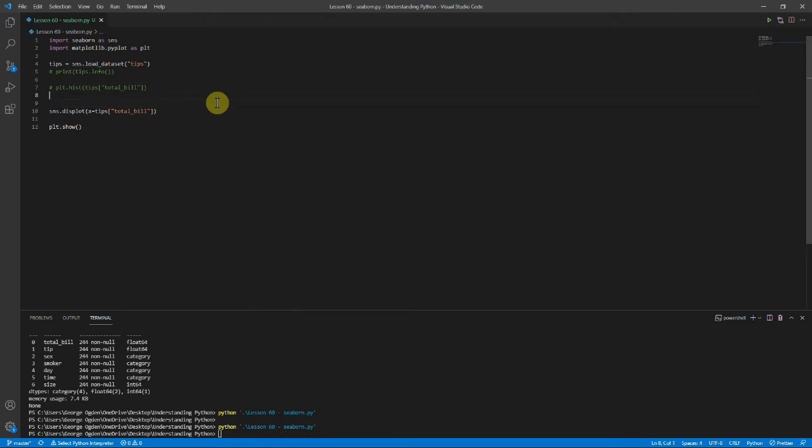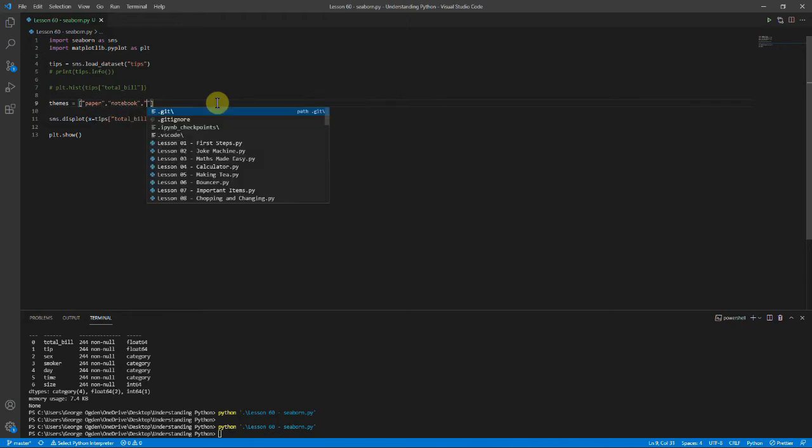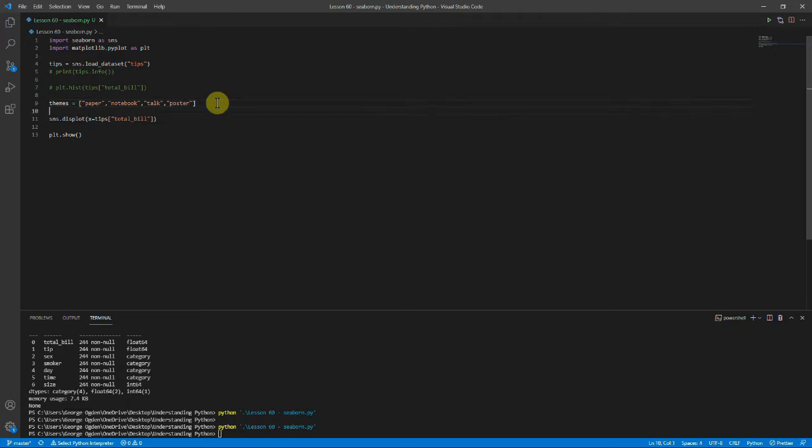But it turns out that in seaborn there are a bunch of themes, and the themes are paper, notebook, talk, and poster. So if you're doing a paper, you would probably use the paper one. If you're doing a notebook, you would use the notebook one, and so on. And so we'll say for theme in themes, we'll do this, but before we plot it, we want to set the theme to the theme.